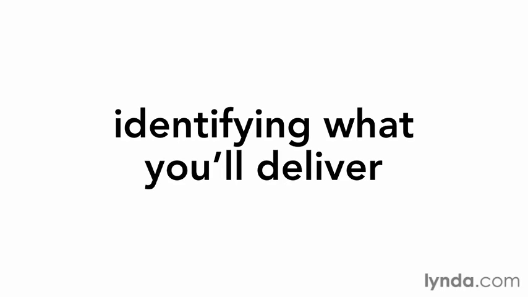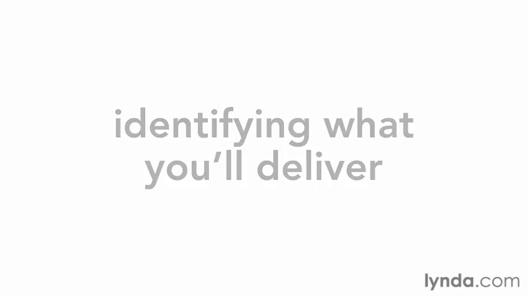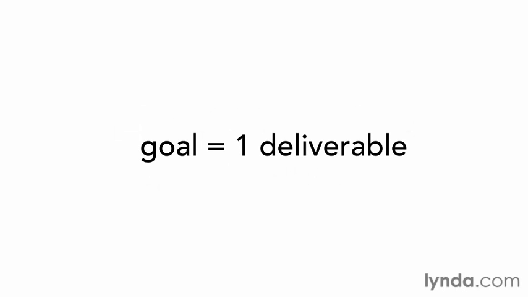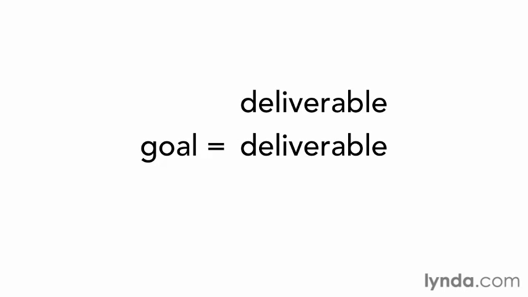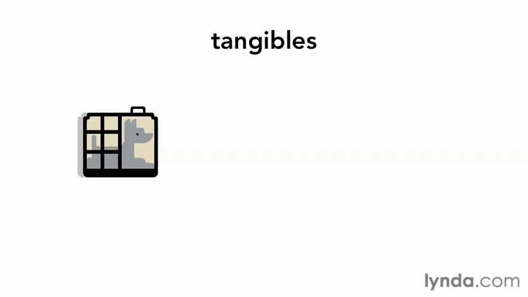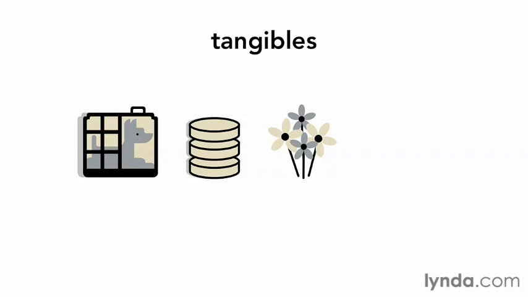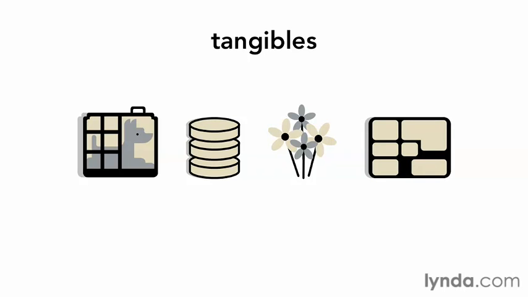By the end of every small project, you turn something over to the project customer. Sometimes the project goal and what you deliver are one and the same. And other times you need to translate the project goal into one or more items you can deliver. The things you hand over are called deliverables. They might be tangible results, like a doghouse for your pooches, a software program, flower arrangements for a wedding, or a new office space for your company.